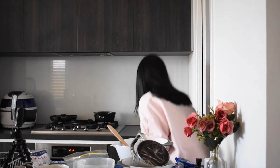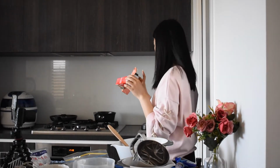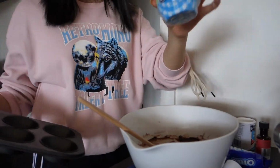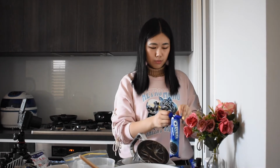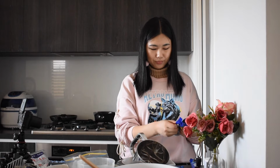We're looking for some pine nuts. I have heaps. Oh wait, that one's empty. Yeah, my bad. We should totally use these. Oh my god. Are you seeing this? This is a party. According to Cooking Tree, they put one whole Oreo at the bottom. So let's do that. Dude, okay, this has been happening for a while now.